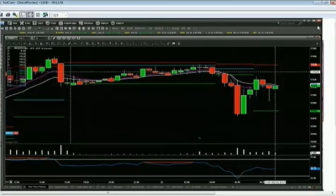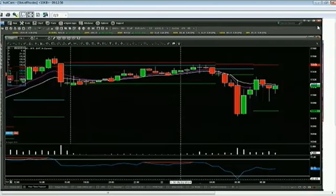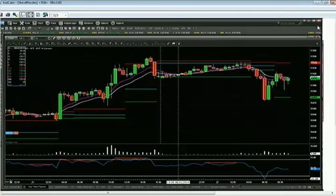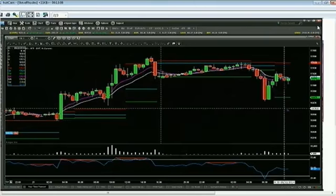Of course, today, in order to really get moving on a 30-minute standpoint, you need to see it close back above 17,039 in order to get this wagon moving even higher out here. So those are levels. 17,039. I say that hammer low is going to be very important to watch. If you see it close below that on a 30-minute basis, that is not a good sign out there. And 16,992.